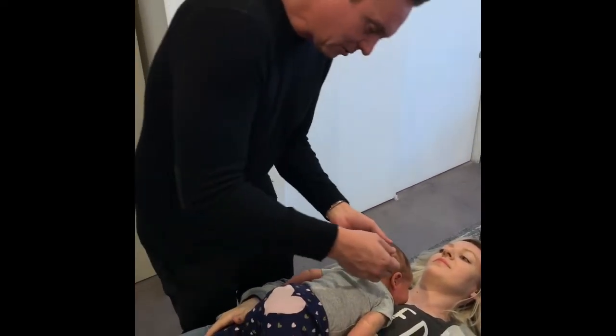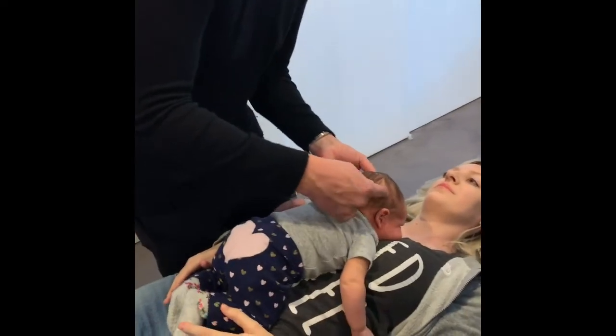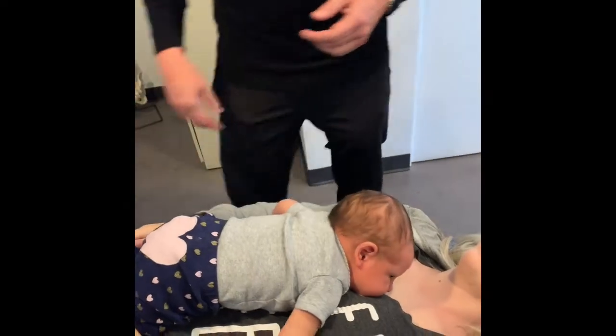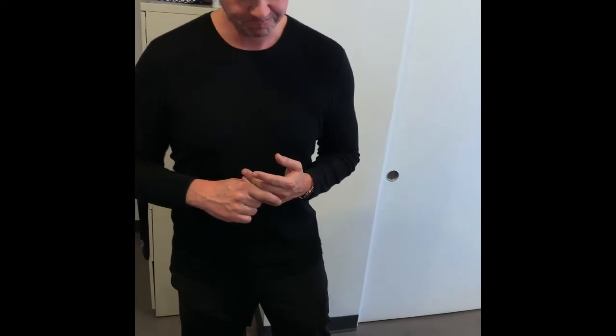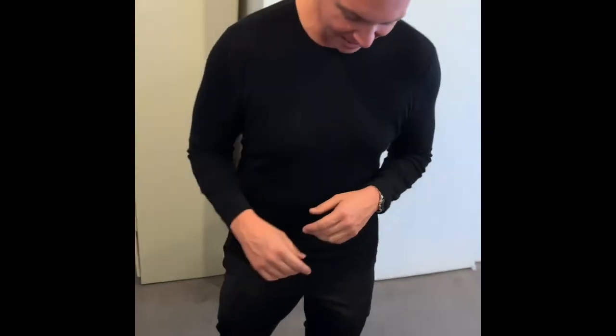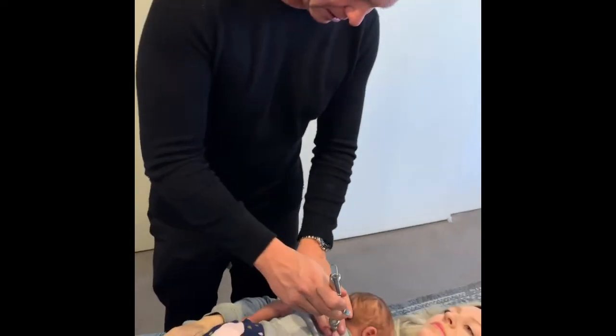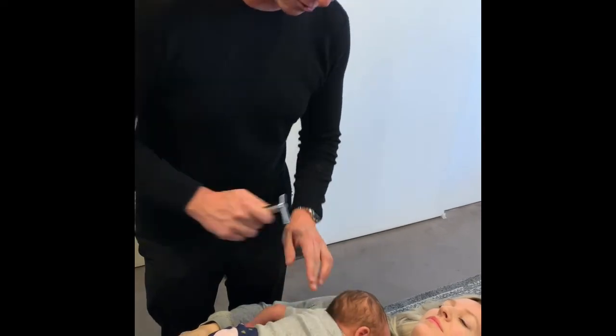For babies, if we need to do an adjustment, I'll just do it with my pinky right there. Very quick little impulse, hardly looks like anything. Sometimes people have an image of us adjusting infants as though we were adjusting a 50-year-old ex-wrestler football player, which isn't the case. Sometimes we'll also use a little handheld instrument to deliver a little impulse on the child. And sometimes if we need a little extra help moving things, we can do that as well. We tend to do that through the finger.